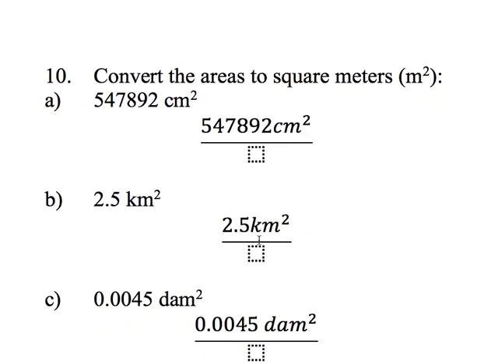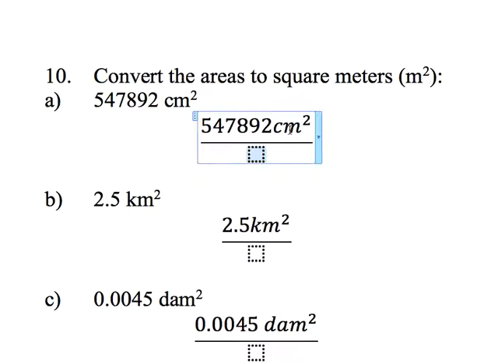Let's try number 10. Now we're going to go with multiple dimensions. If I have something like centimeter cubed or a meter squared, we have to convert both of those dimensions. This is centimeter squared. I can't just go from centimeter squared directly to meter squared. I have to actually do that conversion twice.